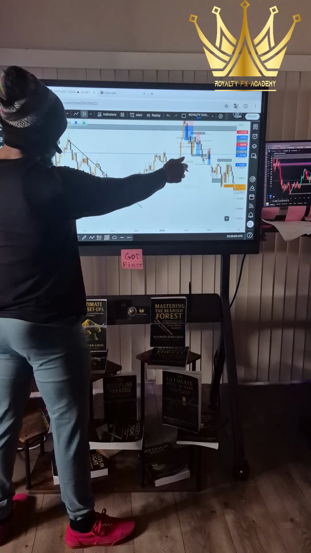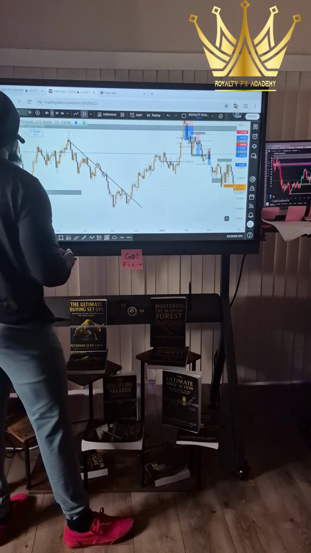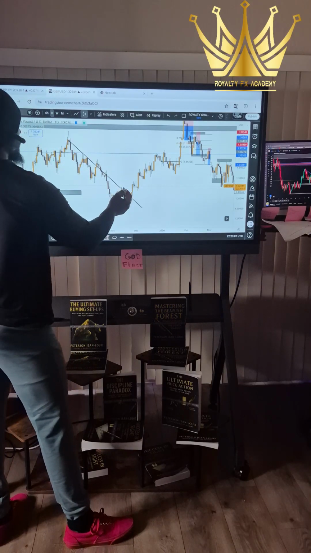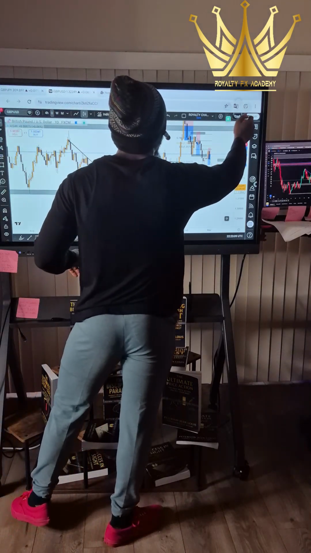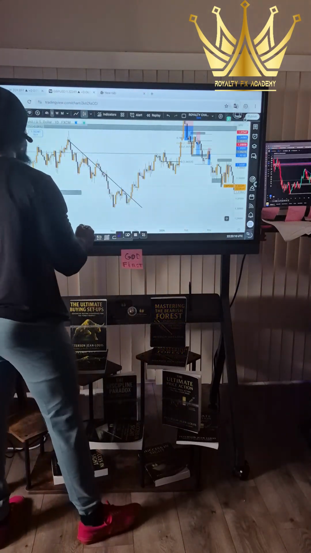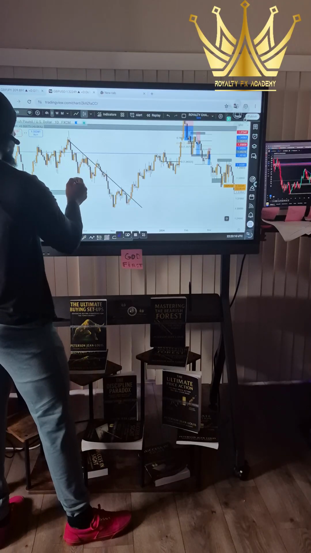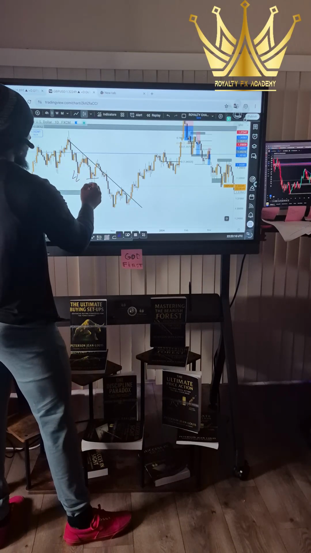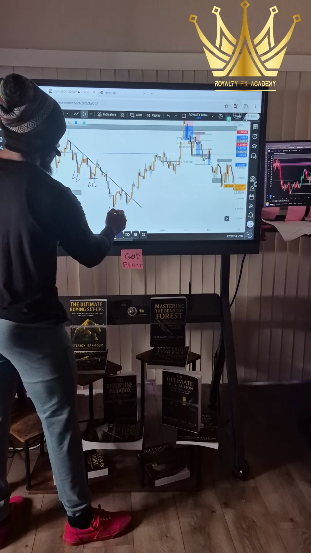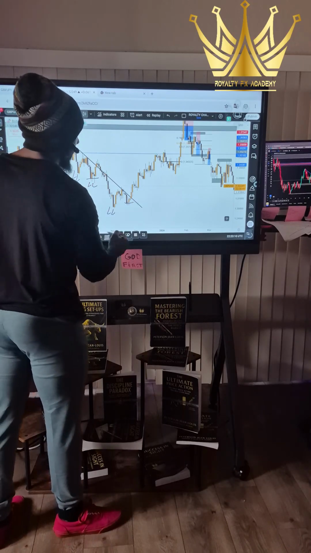Remember, after I switch it up, our drawing went away, okay? Now I'm gonna do it again so you could have a better understanding of what I was saying, right? So structure point wise, these are lower lows, right? Lower lows, where each low is lower than the previous one. In the case of this, it is a bit higher.